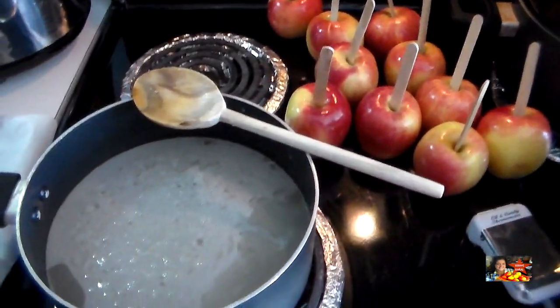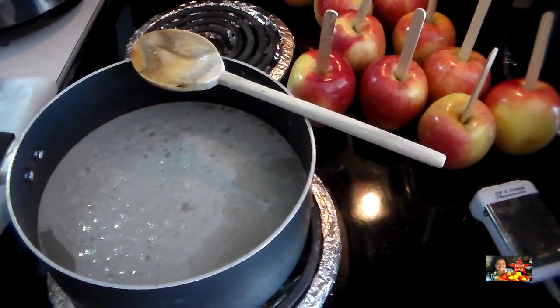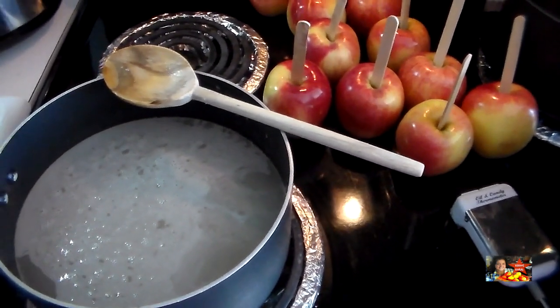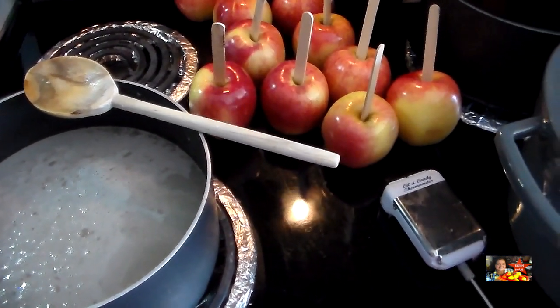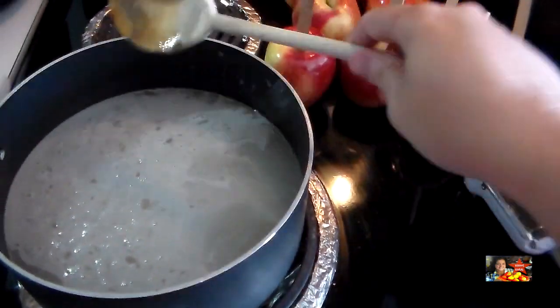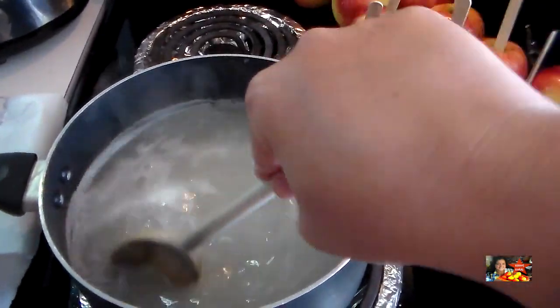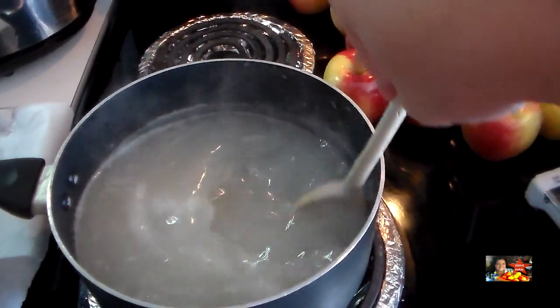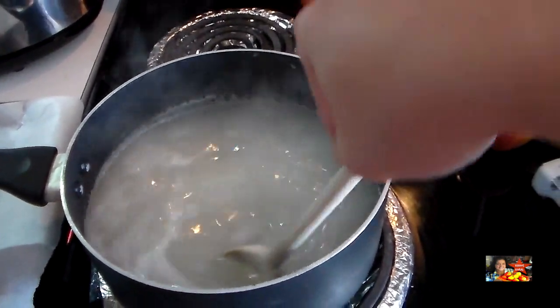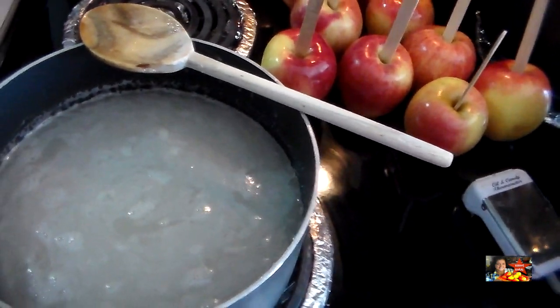I am making some candied apples now. It has been a long time since I've made candy apples but it is a huge favorite of my family's. If you all want this recipe I will be glad to shoot this video again later — I was going to do the recipe today. If you really want it early, just send me a message on Facebook or in the comments below. I'm not picky about the apples — I'm just using Gala apples. The candy part is cinnamon, so if you don't like cinnamon this wouldn't be something for you.